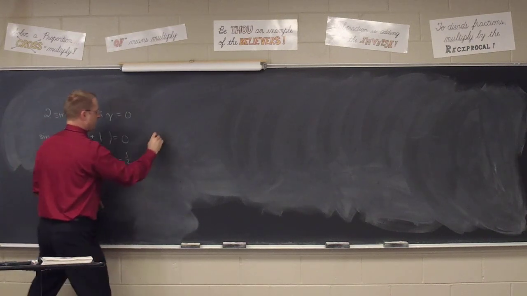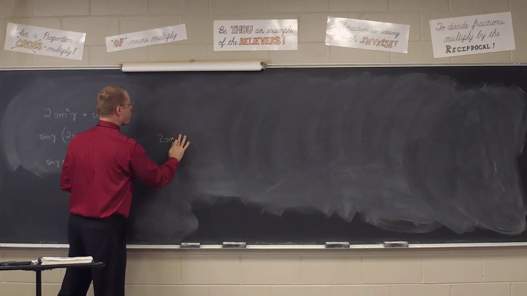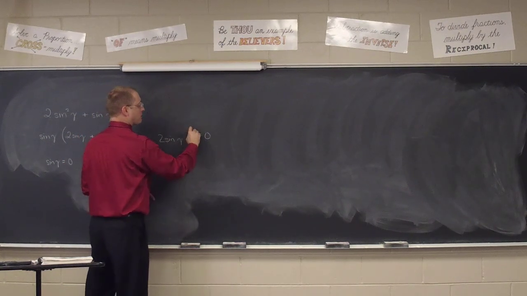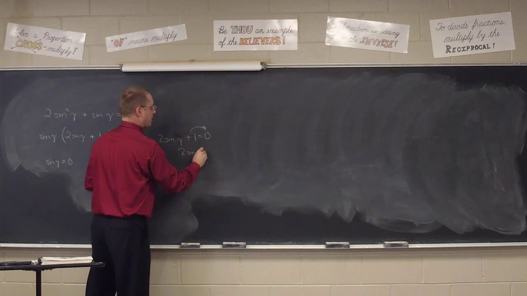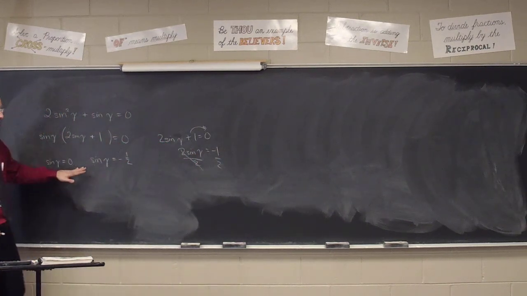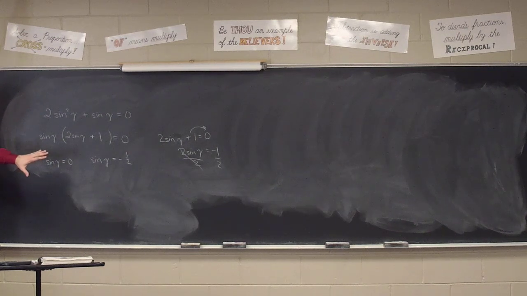Let me go ahead and show it. Oh, yeah, I get it. He knows it, all right, but he's struggling. There may be somebody watching on YouTube struggling as well, right? We have to move the 1 over to get 2 sine gamma equals negative 1, then divide the 2 away, and that's where we get sine gamma equals negative 1/2. We're usually really good at doing that in our head, and we will get very good at it again. It's just been a little while, and brain's tired.